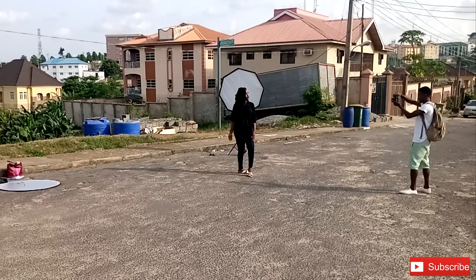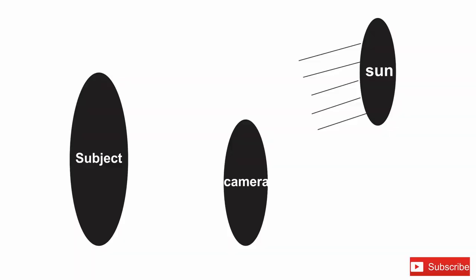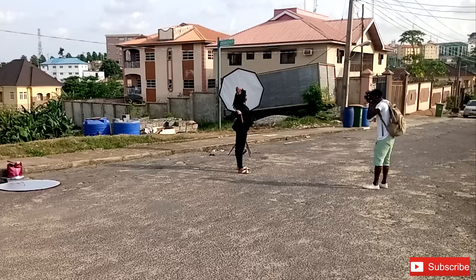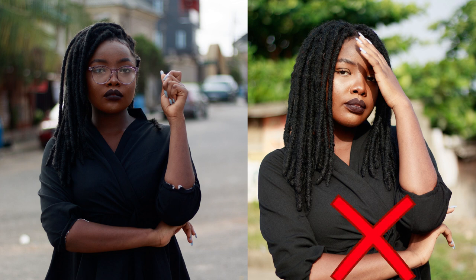For the sake of this video, I also placed my subject to face the sun directly to see what the outcome would be. So right here, my subject is actually facing the sun directly — let me show you what the outcome was. You get this ugly shadow around your image and it makes your image not turn out really fine. To me, it's unprofessional. Comparing the two together, the one with the sun behind has a soft light illuminating the face of my model, while the one facing the sun has this ugly shadow. Knowing when to shoot and knowing the proper way of positioning your model will take your photograph to the next level.